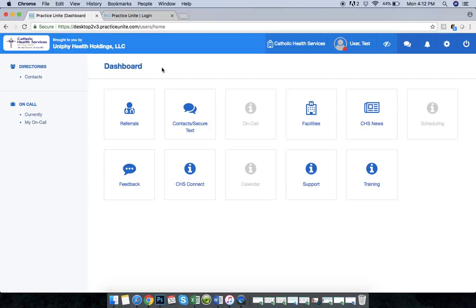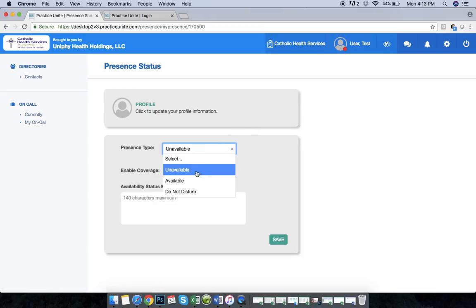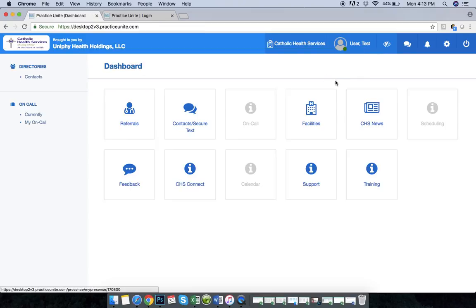Okay. As a desktop user, you're going to be loaded on the application. When you're using the application, you're going to want to have yourself set as available. Okay. So you'll see your name located at the top of the screen, and you're always going to want to make sure that when you're using it, you select yourself as available. That will put a green dot next to your name.